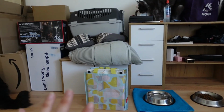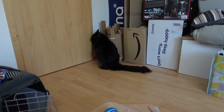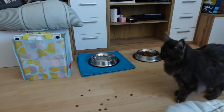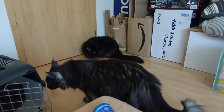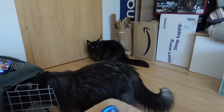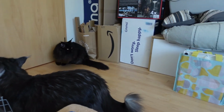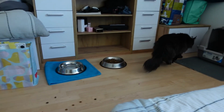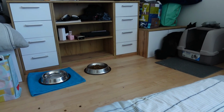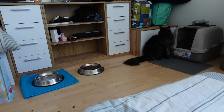But now they can relax, they're already here and they know that behind the door is something. Lumi, what are you doing? And yeah, we have to wait for a while now, and I hope they don't cry that much. They cried a lot in the car, even though we just had a 10 minute drive. But yes, that's how it is. Next update will be this afternoon, I think, when we are done and the cats can move around in the apartment.